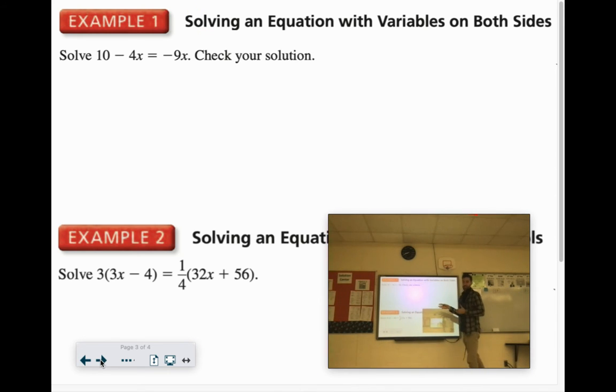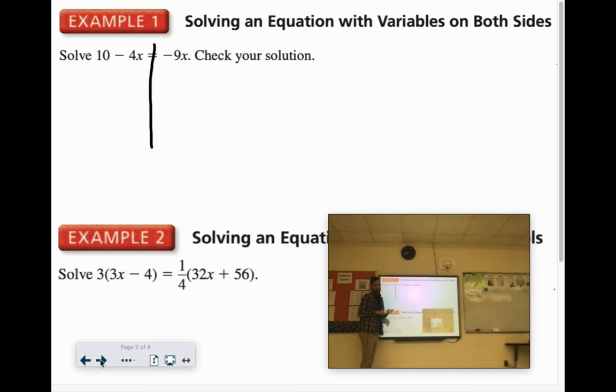All right, now we're going to get the variables on both sides in these problems. So this is where it's pretty helpful to throw a line down the middle. If you do something to one side, do it to the other side to keep it balanced. If you add or subtract something to both sides. If you're just combining like terms or distributing, that doesn't count. But if you're going to add something on the left side, you need to add it on the right side. If you're going to divide the left, divide the right. So nothing to distribute, no like terms.